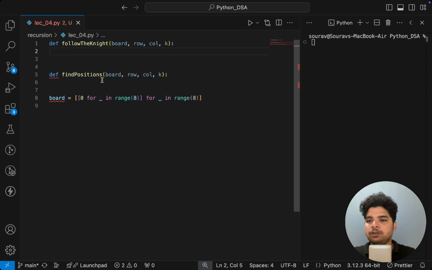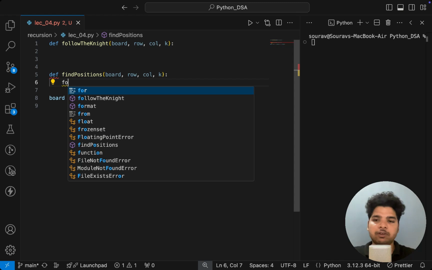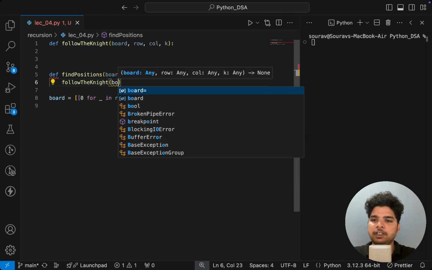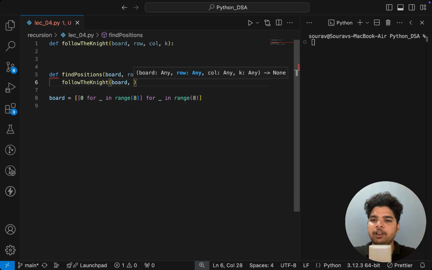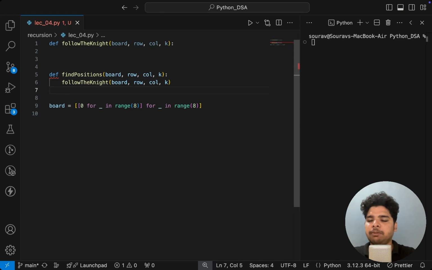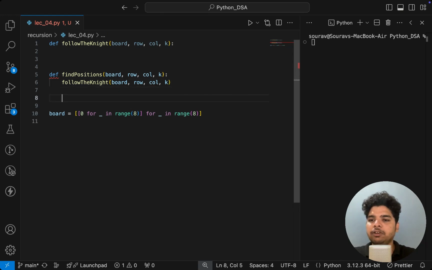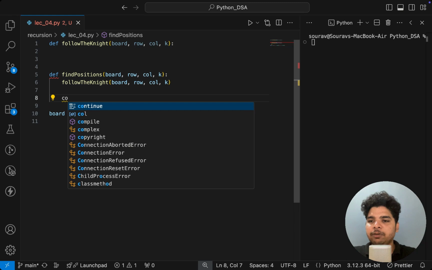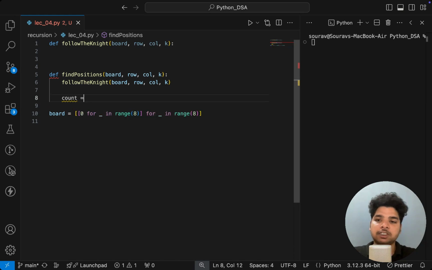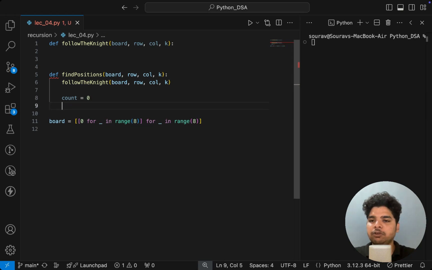Okay, first what we'll do, we'll call this function right here. We'll call this function follow the knight, then pass this board, whatever row we get, column we get, k we get. Then after that we'll take a count variable. We have to count the number of ones here, right? So count, basically initially it will be 0, then we'll be iterating over this matrix.